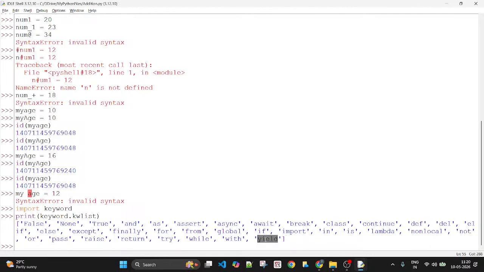Yield is one of them. I said that yield cannot be used as a variable name because it is a keyword within Python. So if you want to know the list of keywords within Python, this is how you do it. You have to use two statements. One is import keyword, and since you are in IDLE, you can directly use keyword.kwlist without print also. That should give you the same result.